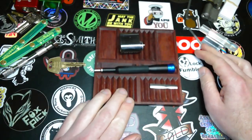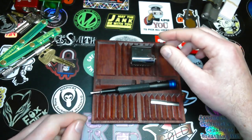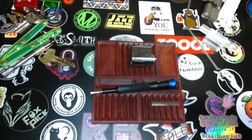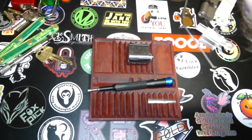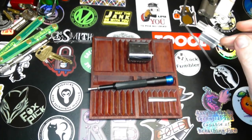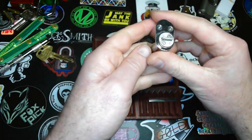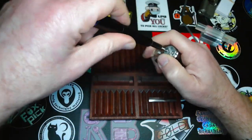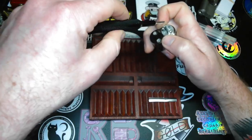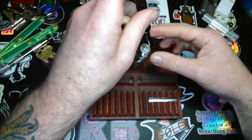Grab some stuff, put some other stuff to the side. All right. Let's see if I can lower the camera a little bit. Nope. Well, let's do it like this. Okay. First, unscrew the back. That's one. Come on. Two.